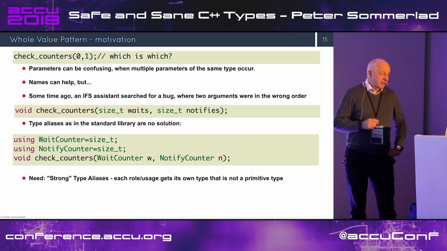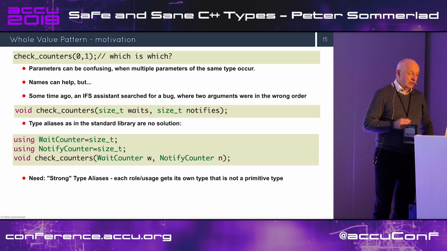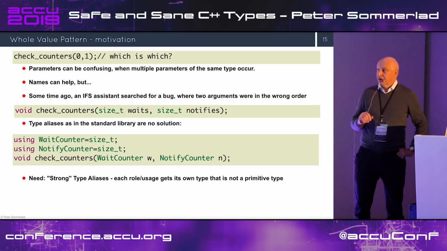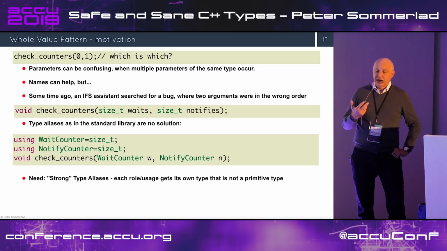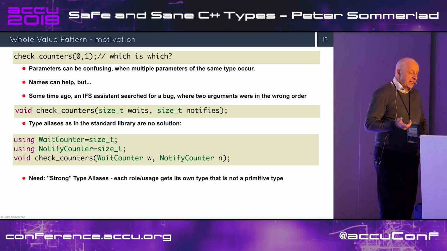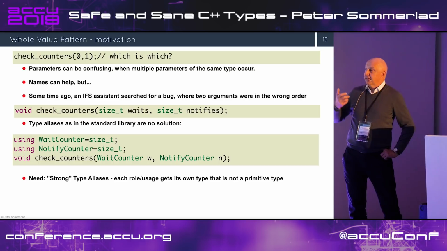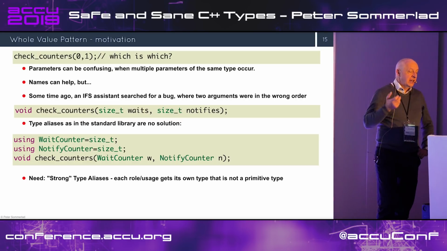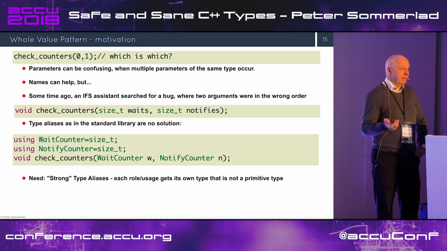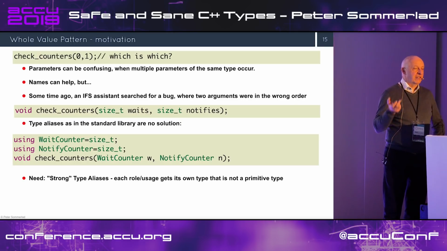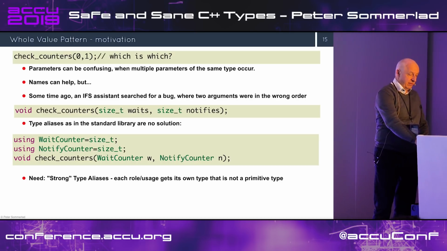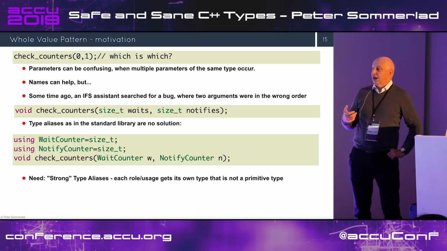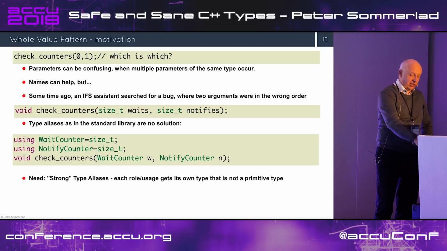And it's for test code, testing student code in a multi-threaded environment that they do the right thing. And if I just use a type alias, I might even clarify it's a wait counter and a notify counter, but type aliases like typedefs are not strong. You still can mix up these things without the compiler telling you anything about it. So what we need is something like a strong alias to get around that.